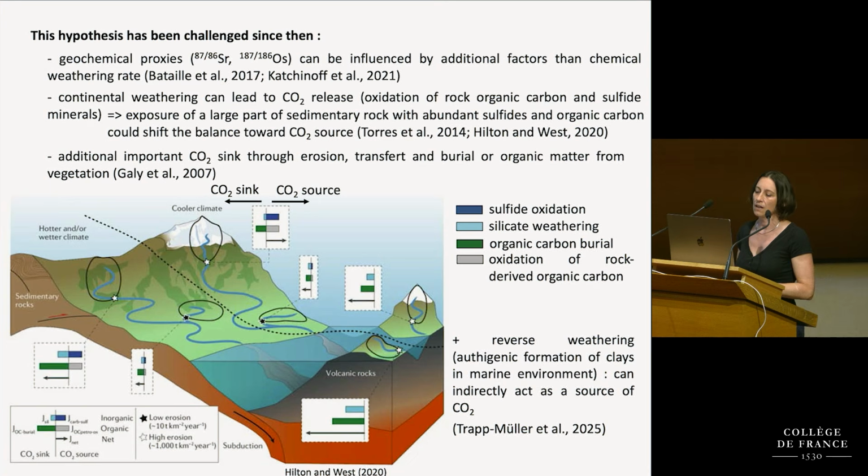And additionally, some authors have also emphasized the importance of considering the chemical weathering reactions that affect weathering products during transport of sediment from the erosion of the regolith to the floodplains, where they can be further weathered, and their transport to the oceanic basins, where reverse weathering reactions have also been emphasized to act indirectly, through their role in alkalinity, as a source of CO2.